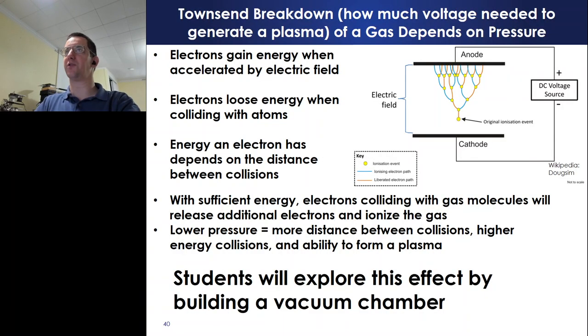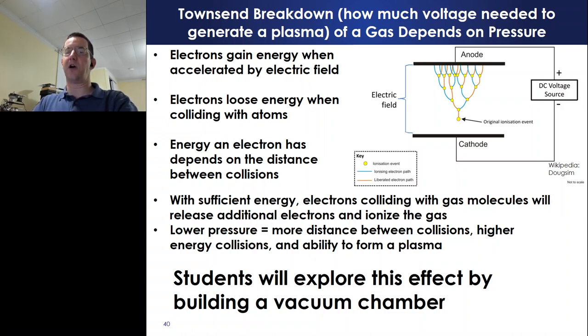The astute observer will notice that although the plasma globe can break down the gas within the globe into a plasma, as well as the gas within the neon light into a plasma, it is not breaking down the atmospheric pressure air surrounding it into a plasma. Why might this be occurring? You would notice, however, that with sufficient voltage, it is possible to break down atmospheric pressure gas into a plasma, such as in a lightning strike.